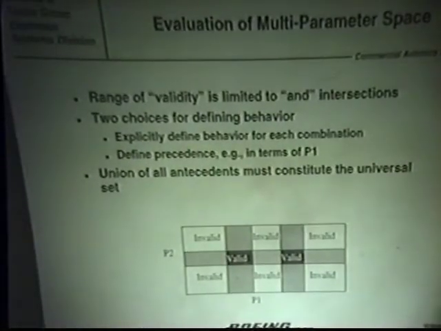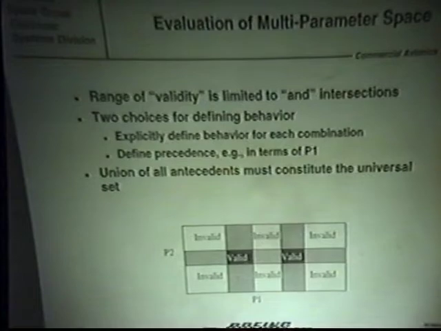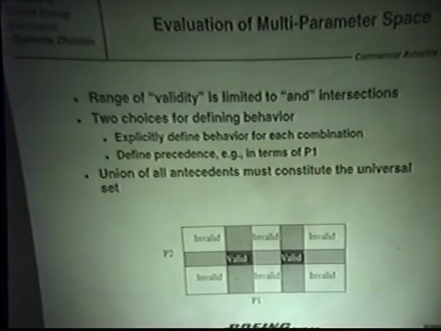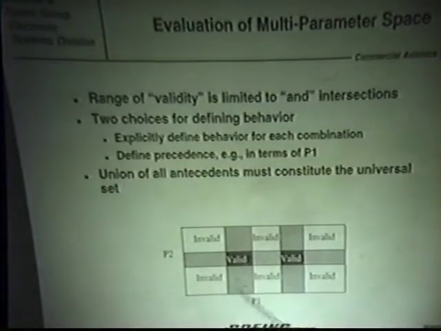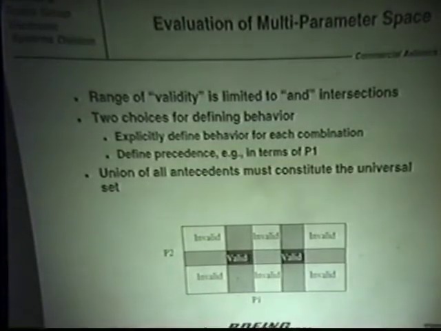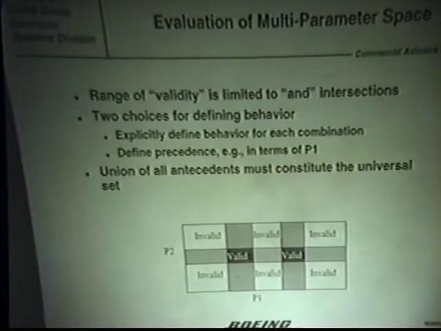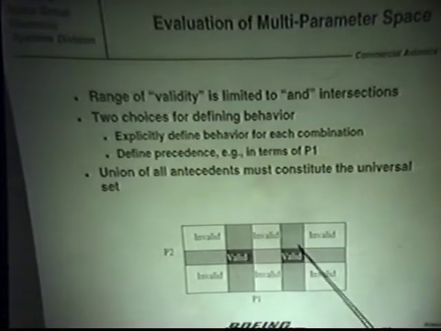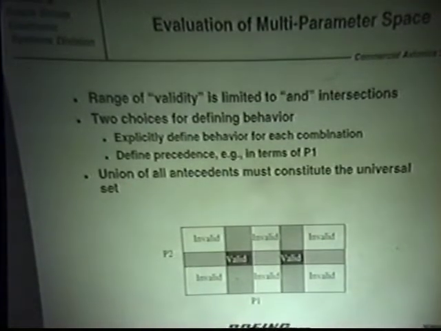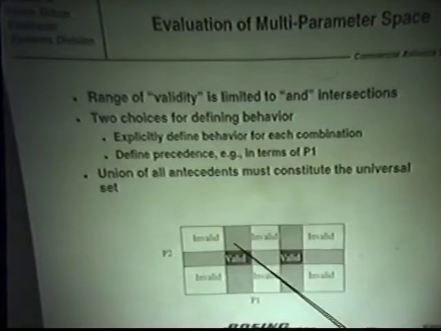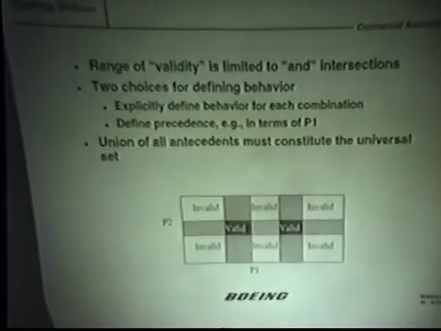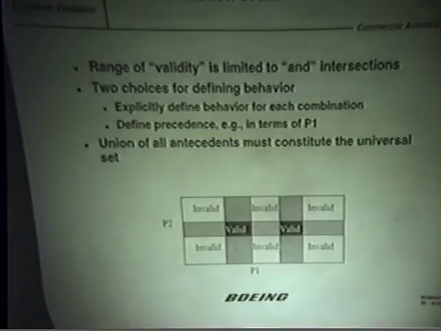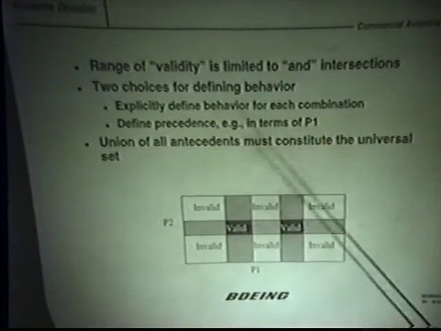And we almost always do. Time being the most obvious example of the second parameter, especially in avionics. Well, the range of validity for parameter P2 and parameter P1 is at the intersection where they're both valid. So out of 15 possible intersections, there's only 2 that are truly valid. Some are doubly invalid, some are singly invalid, these gray areas being singly valid or singly invalid.